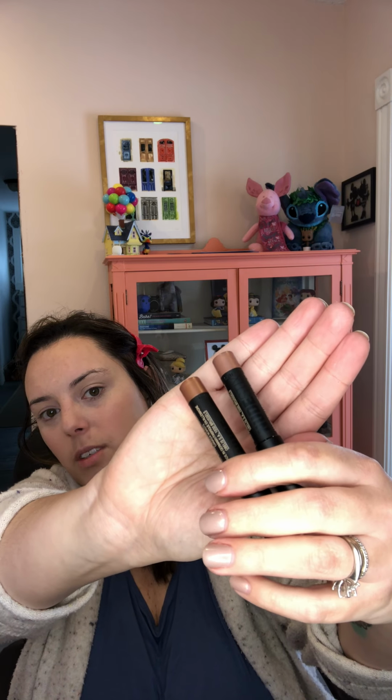And what I do is, I don't know why they did this, but can you guys see that okay? These two colors are almost identical, and I don't know what they were thinking, but it's so hard. So what I do is I open one and I try to see which one's the lighter and which one's the darker of the two. This one's the lighter one, okay. All right, and so when I am doing this, literally just for me, I'll take the lightest of the NudeStix sticks. I just rub it all over my eye, and if you guys are looking for a quick, simple, easy eye makeup look, this is good.